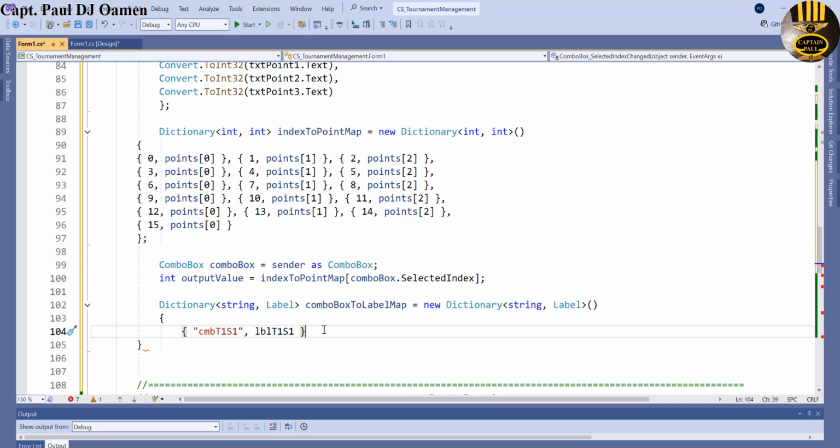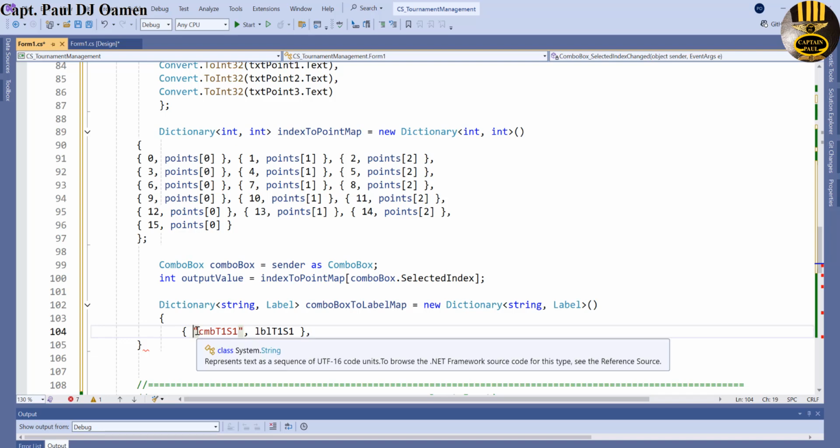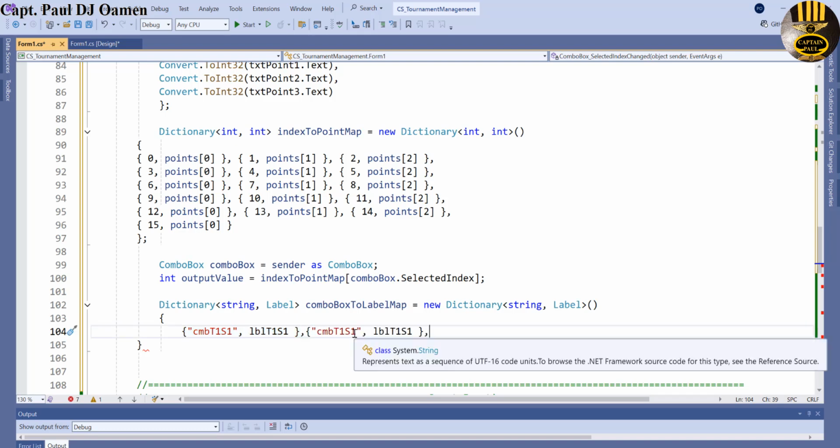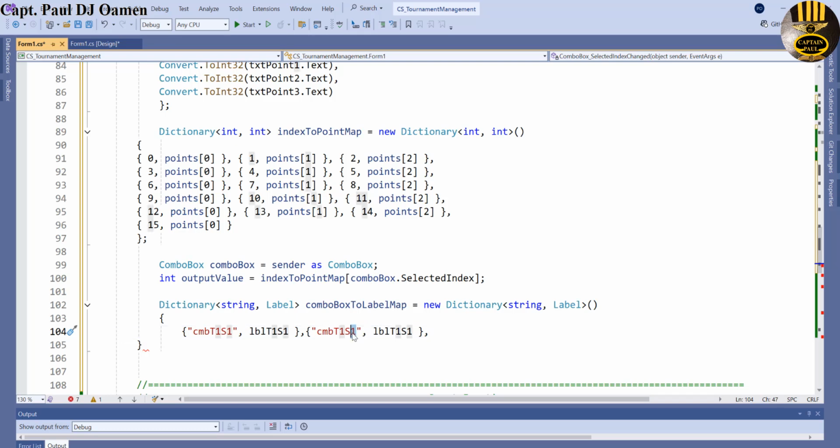Alright, now we'll repeat the same thing for the others. Enter a comma there, copy that. That is for number 2, and this is 2.